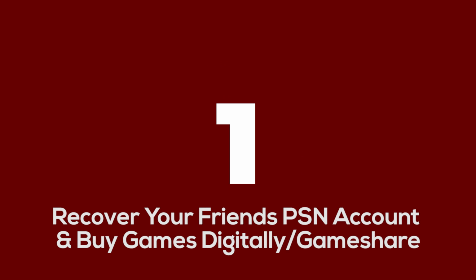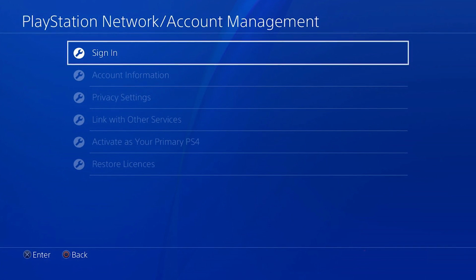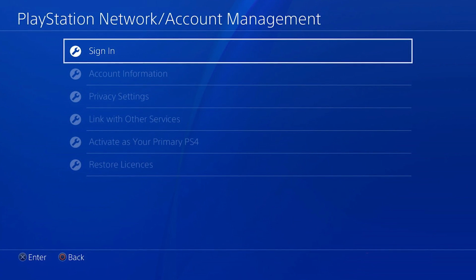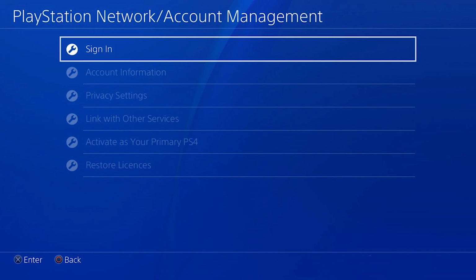And number 1, recover your friend's PSN account and buy games digitally or game share. So did you know that you can literally log onto your friend's account and then download their games and play them? Because you can. You can basically add additional users to a PS4 under the Create User settings and just sign in with their details.